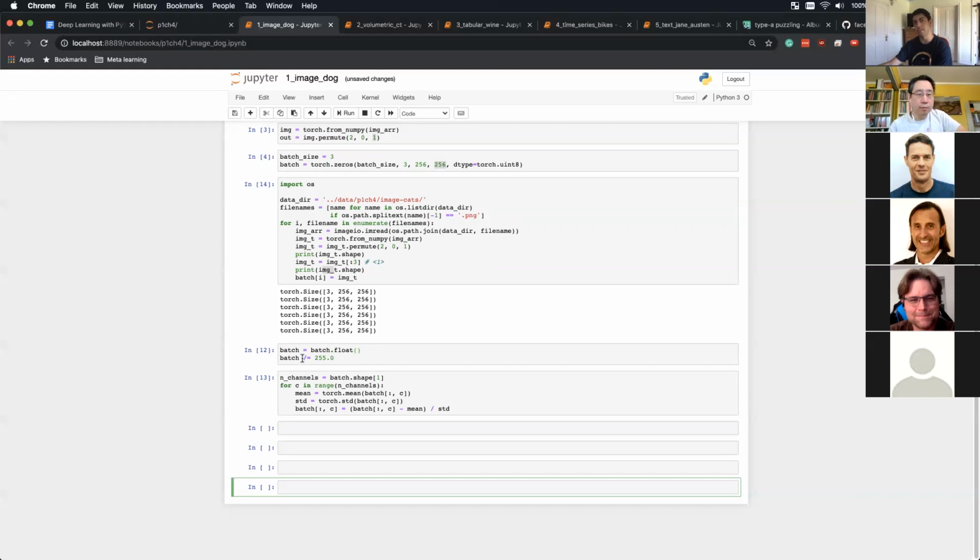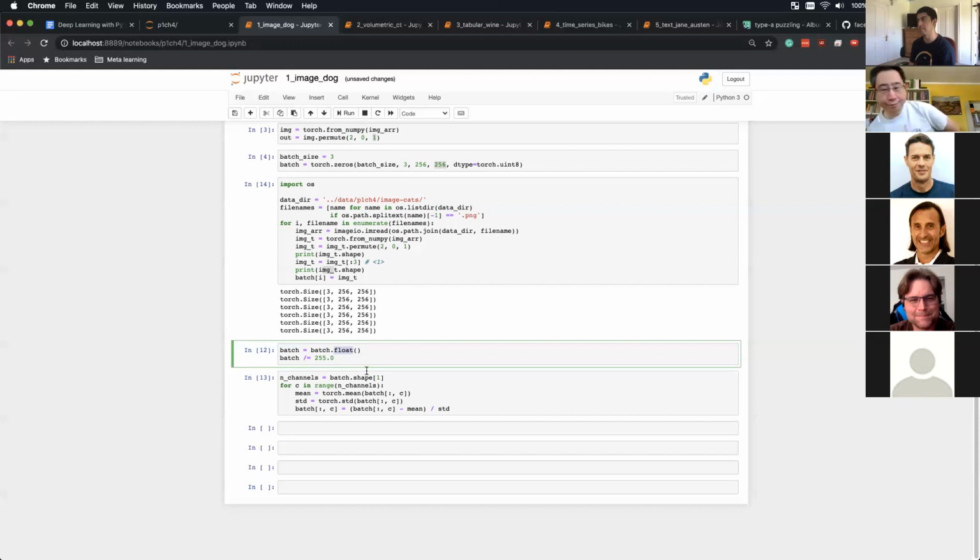And so if you try to do some of these operations, like if you divide by 255, then what will happen is you don't have enough precision to actually make those floating point values. So 128, for example, should be around 0.5, but you don't have the precision to do that because the numbers available to you are only 0, 1, 2, 3, 4, all the way up to 255. And so you actually have to make sure that it's a floating point, so that 0 to 1 is a meaningful range. So you can represent it as 0.3, whatever. So just a small point to add there.